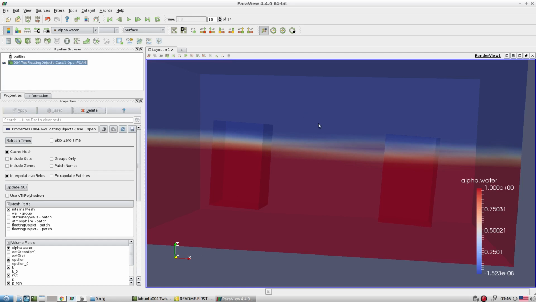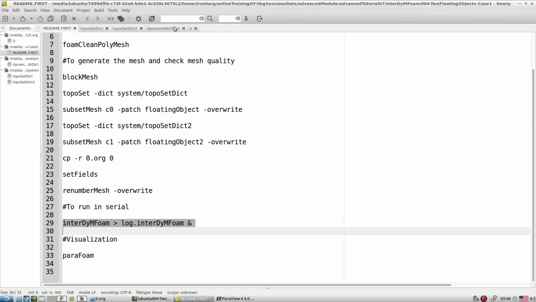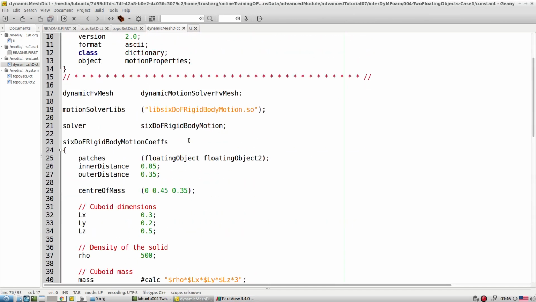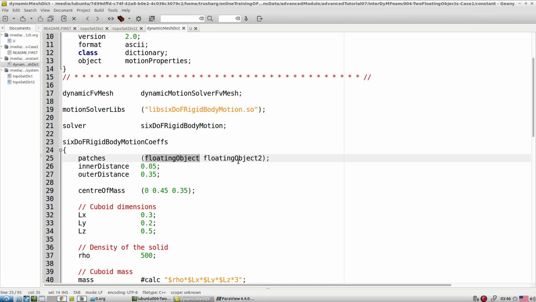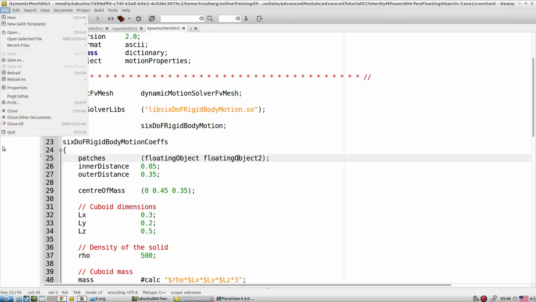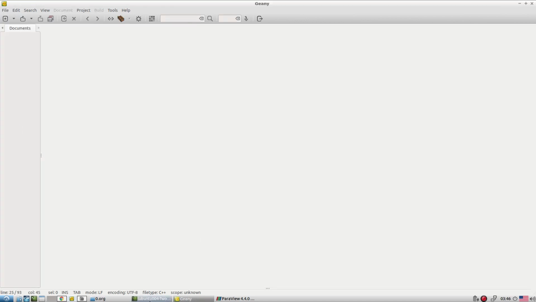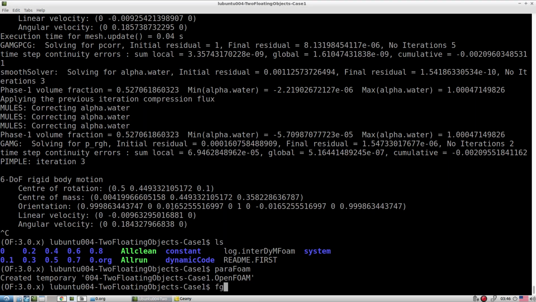So this is how, as a coupled way, we can specify the motion. But let's say we want to specify an uncoupled way of these motions. Okay, then what to do? Here we don't have options. If we look at, let's say, the dynamic mesh files, we cannot separate this object for individual objects. No, it's not going to work that way. Okay, so how to set up this uncoupled motion? For that we have a certain way to take into account those entries. So let's look at how one can set the uncoupled motion as well.